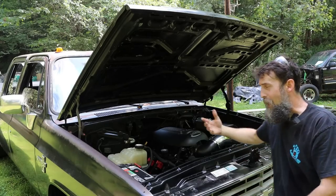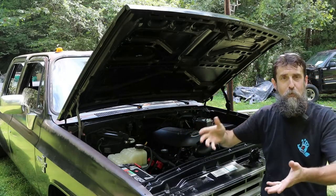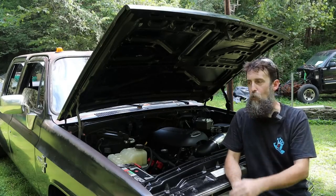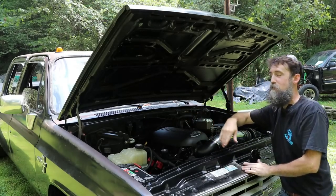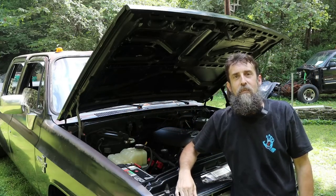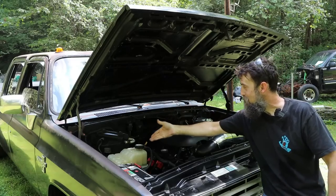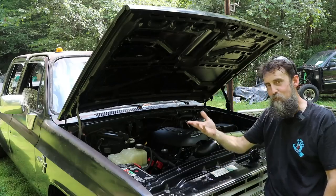One more thing that I've mentioned previously, and that benefited me greatly, was buying the entire parts vehicle. I know that's not an option for a lot of people who have limited space, but if you can, it will save you 1,000 trips to the parts store for wire or a piece of brake line, or in my case, a HydroBoost cylinder, which for some reason still fits from 2003 to 1986, with a very few modifications, that is. But that's a big deal. All of those parts and pieces, stuff that you would not have got had you bought your engine off of a pallet on Facebook. So, just wanted to mention that.